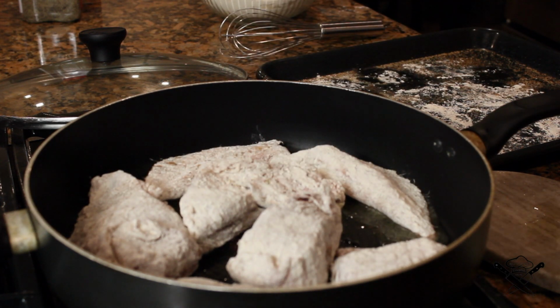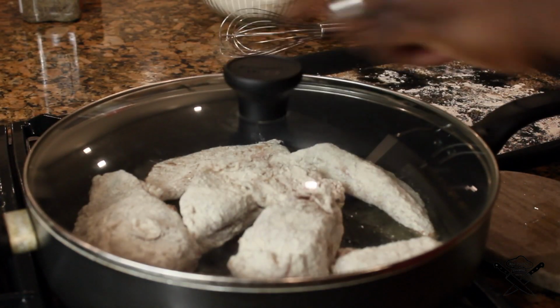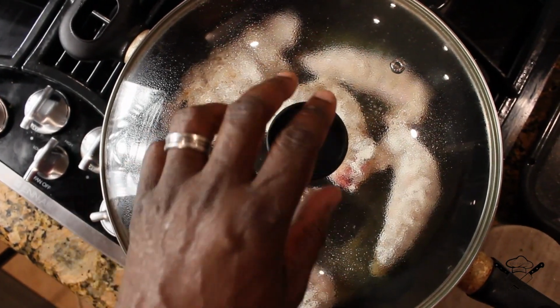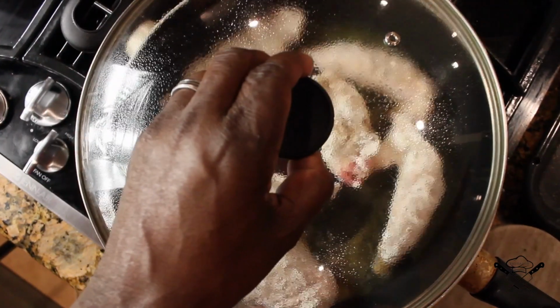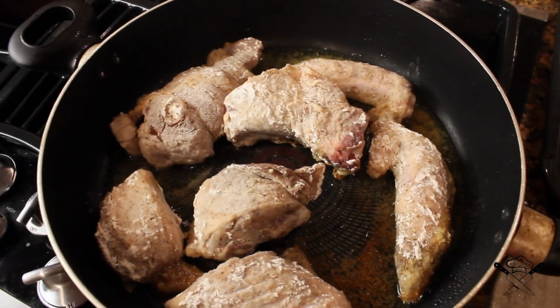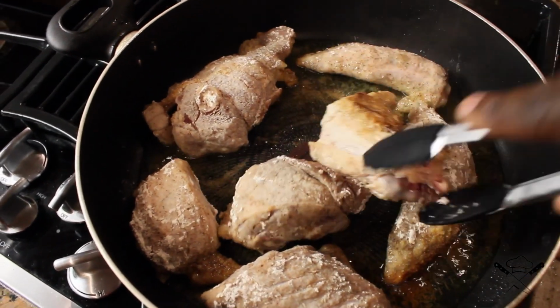I'm going to turn that 3/4 high on this burner. Turn the fire 3/4 high. Let's put that top on there and let's get a crust on them bad boys. Let's get it. Alright, let's see how it look. Oh yeah, baby. Alright, let's take this top off and let's turn these bad boys over.